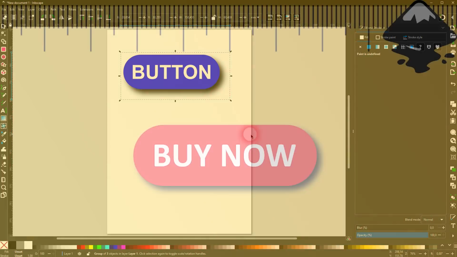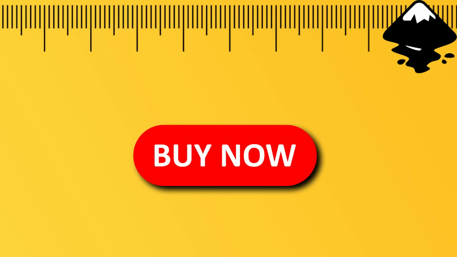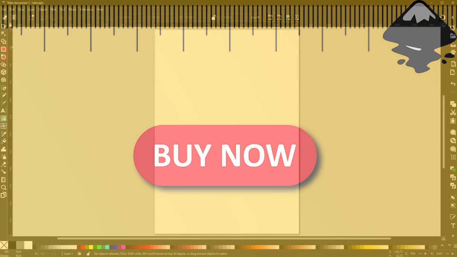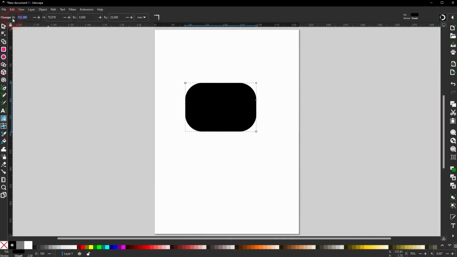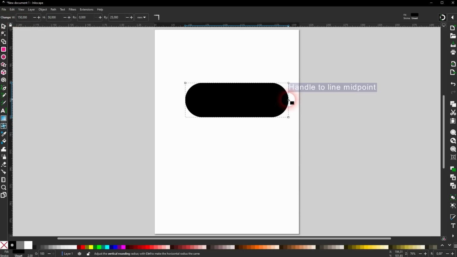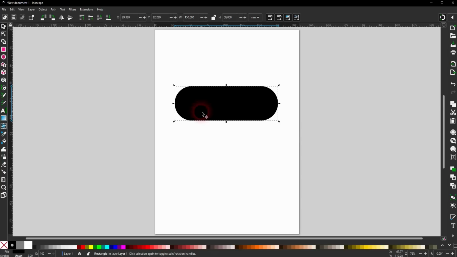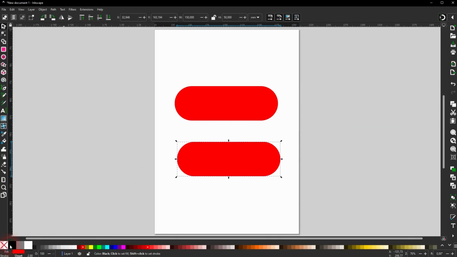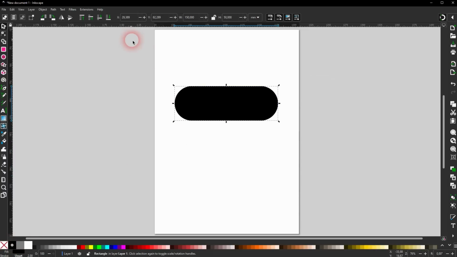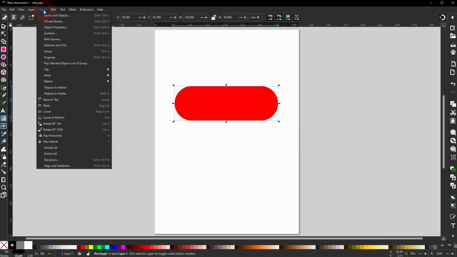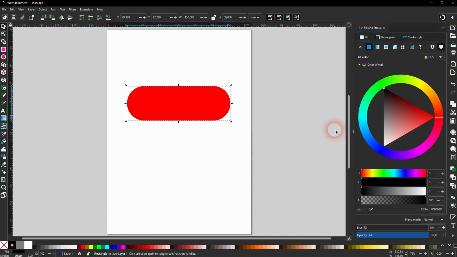Let us now create a new project. We're going to exactly do something like this. So we'll create a button. What I want you to do, use the rectangle tool. I'll make it black. We want to have 150 times 50. Make it rounded corners. Make it red. Then Ctrl D to copy. Make the copy black. Put the copy to the bottom so that you can see the red. And the black one is the selected object, Fill and Stroke. Set the blur to 20%.